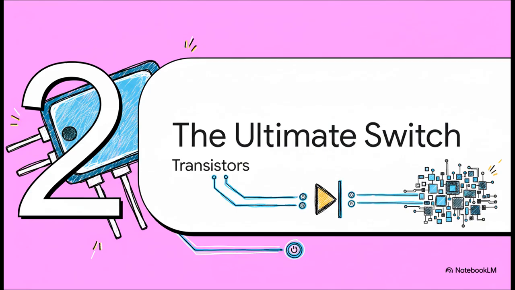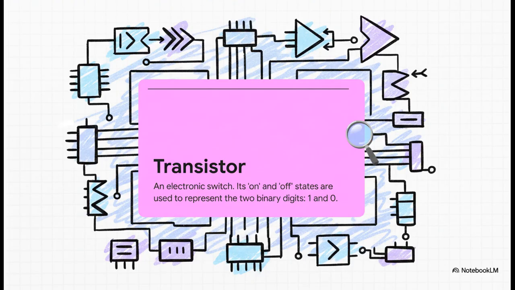All right, to really get how a computer thinks, we have to go all the way down. To the absolute rock bottom, to the smallest, most basic building block of everything digital. We need to talk about the ultimate on-off switch. So, meet the transistor. You can think of it as a microscopic light switch. Seriously, that's it. It can be on, letting electricity flow, or it can be off, blocking it. That's its only job. But here's the wild part. Modern processors have billions of these tiny switches packed into a space smaller than your fingernail. Every single thing your computer does is built on this ridiculously simple idea.